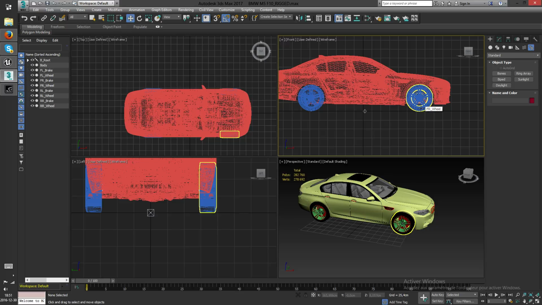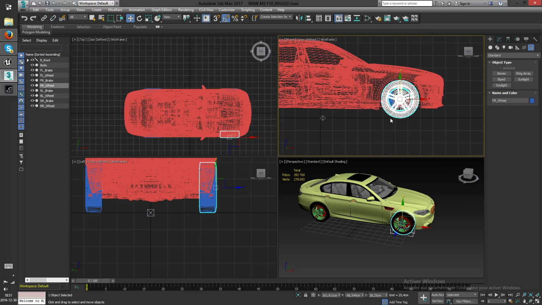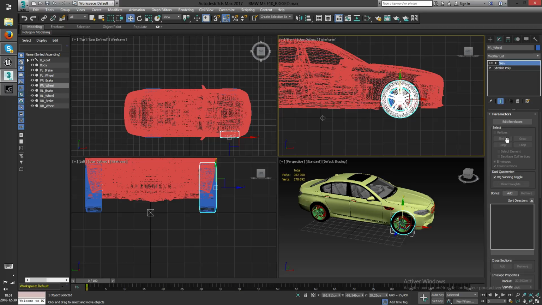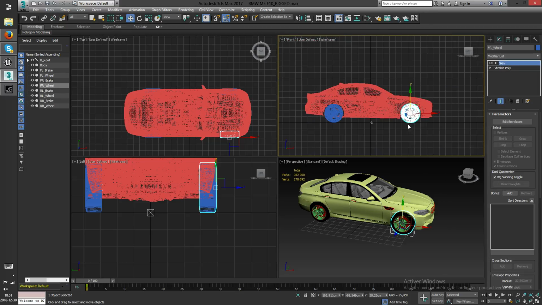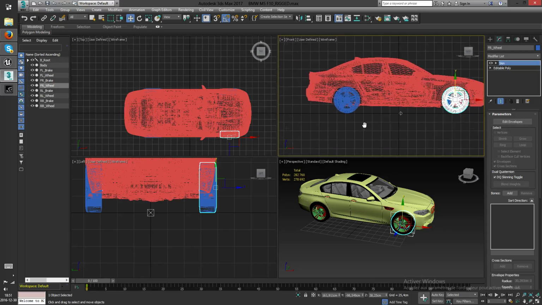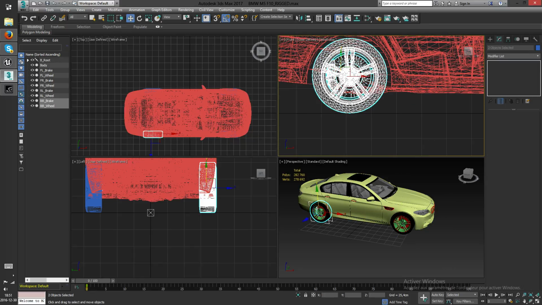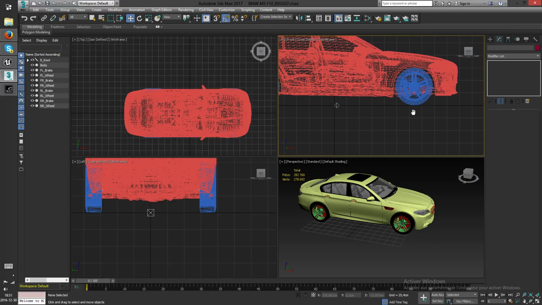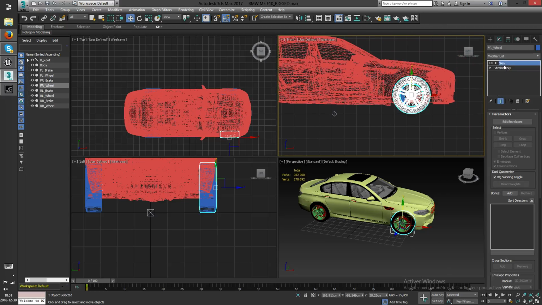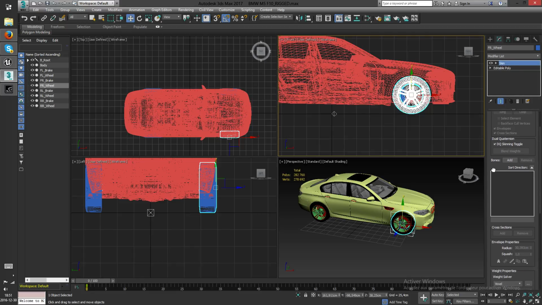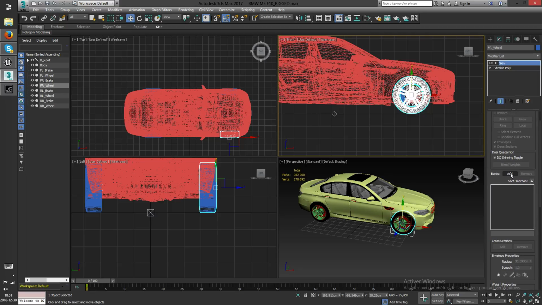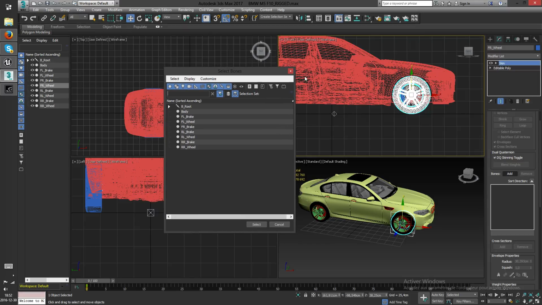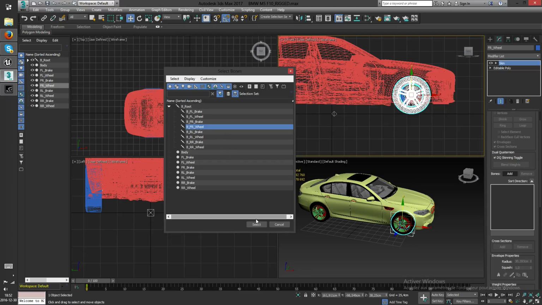So what we need to do now is to rig each part onto its bone. Actually, that model was already rigged before. I kinda unrigged it to do this tutorial. So as you can see, you just use the skin modifier, and then you go down to the bone, hit add. This is the front right wheel, as you see here. So expand that, bone front right wheel, right?